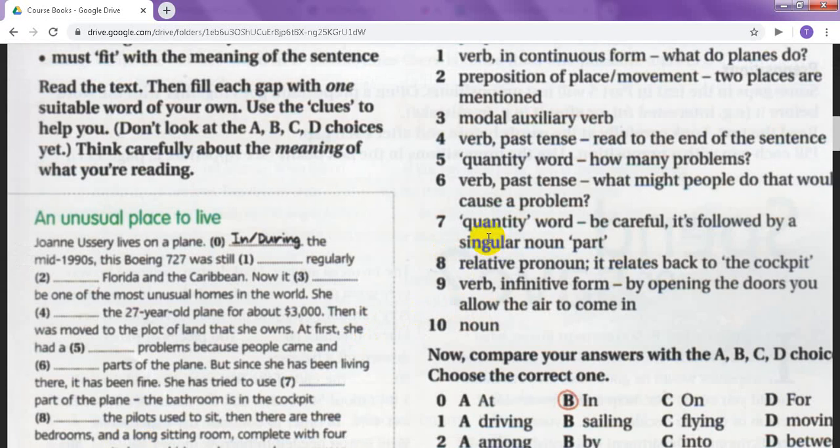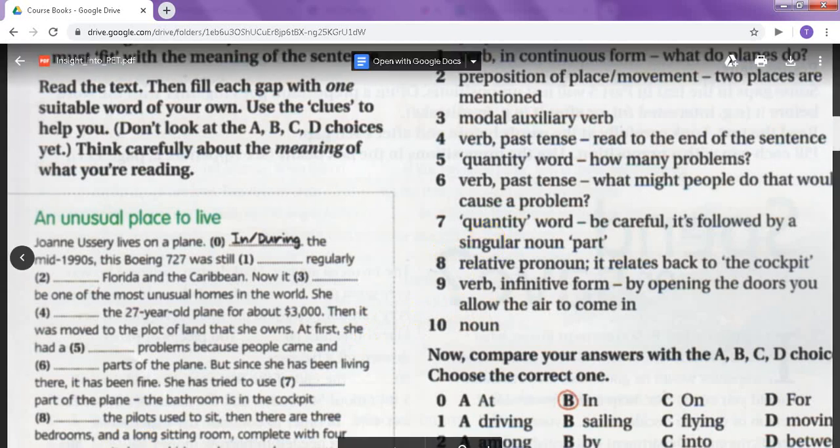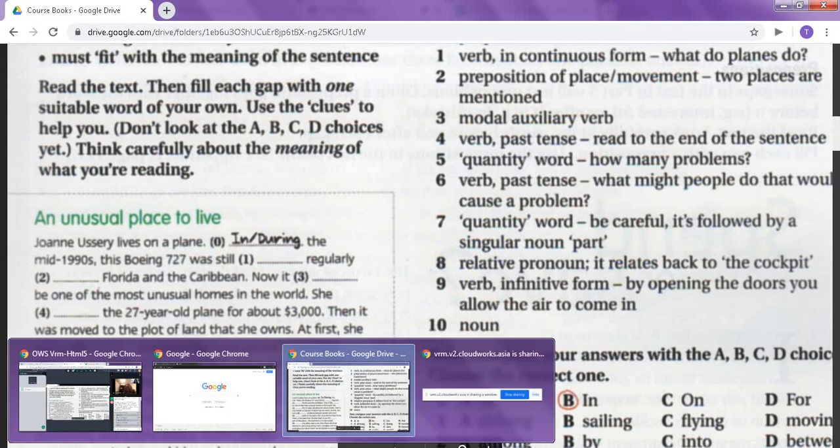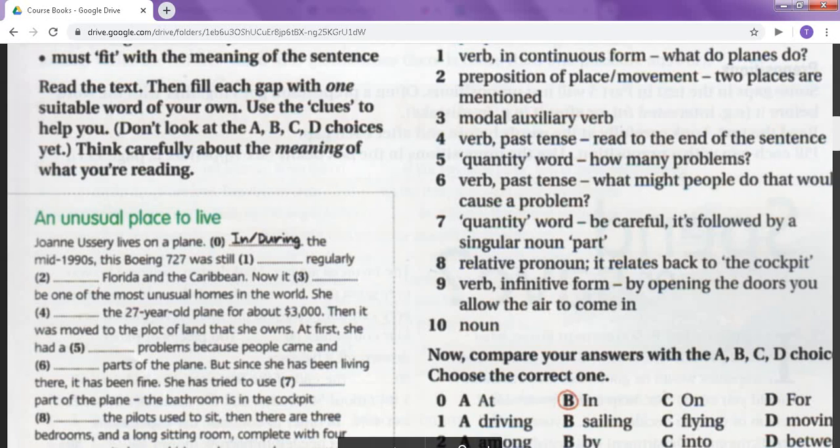So first, can you go and read the title and start from the very start? Ronald and Cyrus live on a planet during the mid-1990s. This building, set 727, was still... The clue for number one is on the right side.